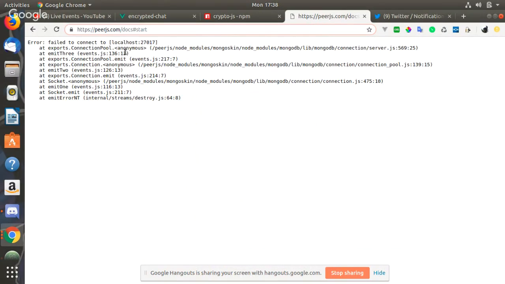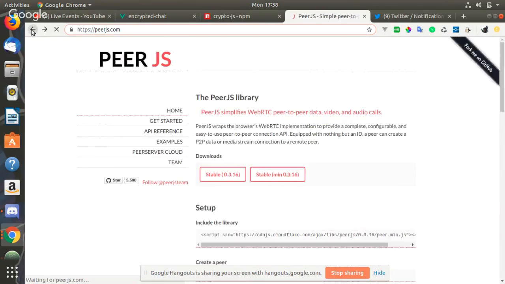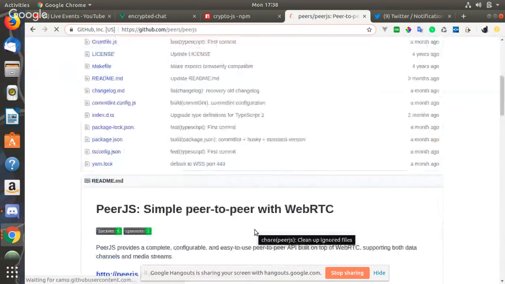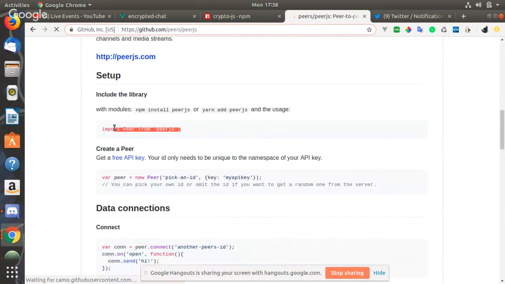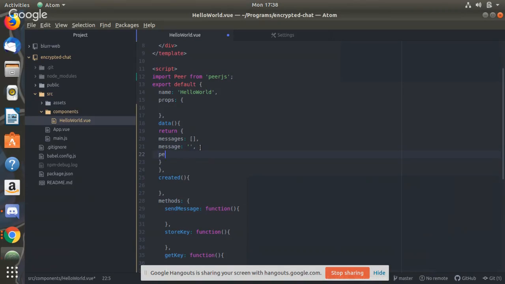Failed to connect. Oh, wow. Well, Peerjs, that's a problem. All right, there you go. Peer. What I need the, oops. There you go. Import peer from Peerjs. All right, so we need to import peer, and then let's go ahead and just make peer actually. Cool. This dot peer equals new peer.